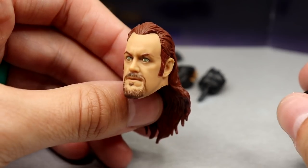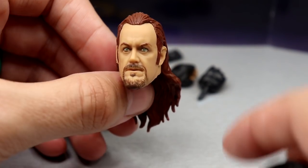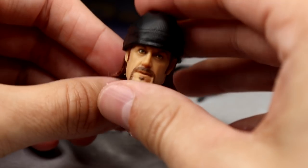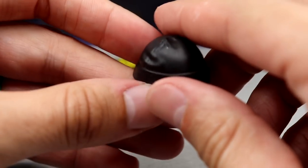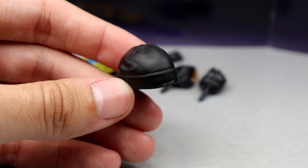The toboggan is just massive because it's a massive head sculpt — this head sculpt's long, it looks very odd, it doesn't fit very well for this era. He has the longest head of all time, like a seven head up there, and I'm just not a fan of this head sculpt. However, the toboggan's nice — you could probably put it on some other guys like Brock Lesnar or another character like that.